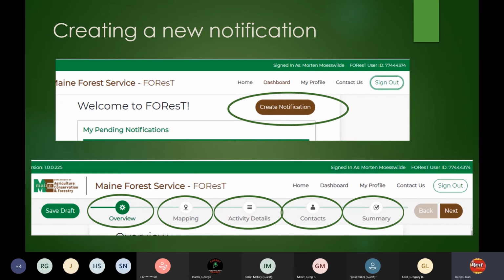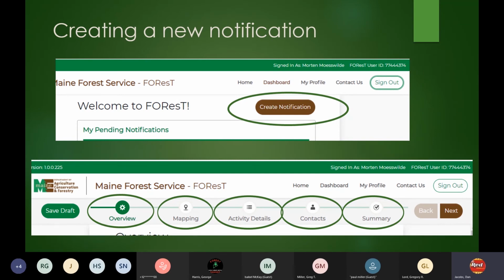Another thing that I'll probably mention again as we go through this talk, but I'll mention it now as well, is that you cannot move from one step to the next without completing the step that you're on. So for example, I can't move from the overview to the mapping until I've completed everything in the overview.